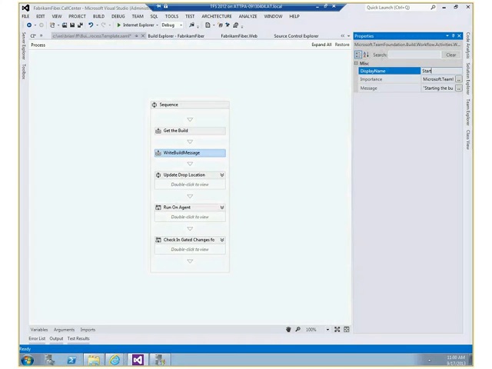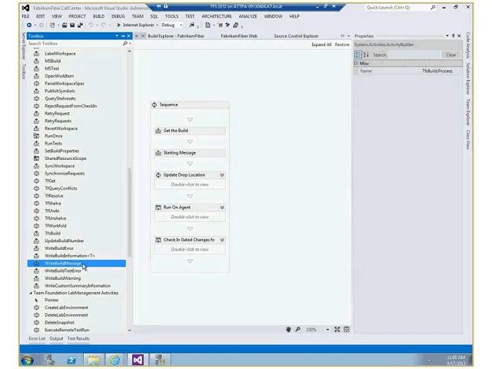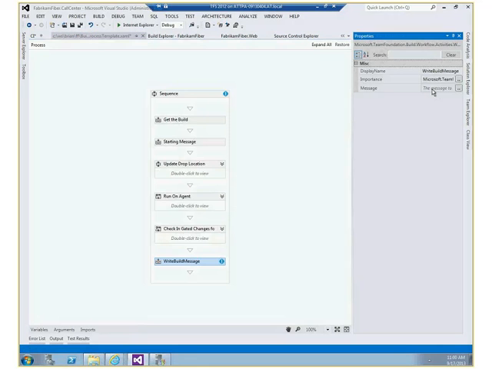Starting message. And then let's do the same thing, but at the bottom, once we're done, let's write another build message saying that we are completing the build. And this actually needs to be between quotes because it's a string. Now I'm done with that.